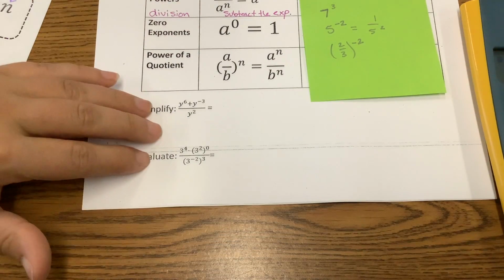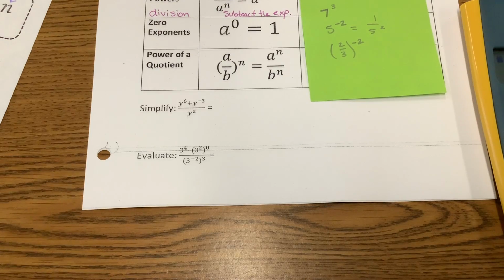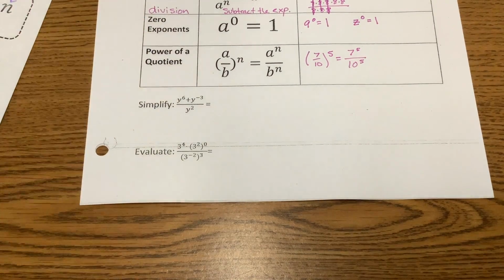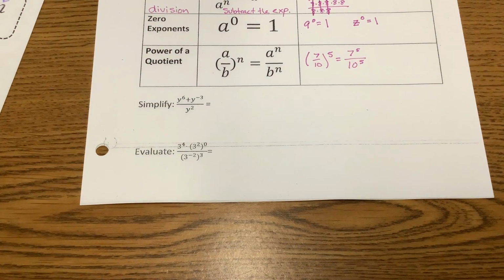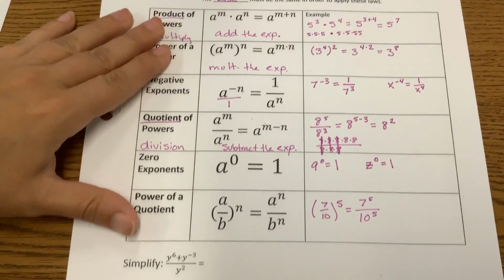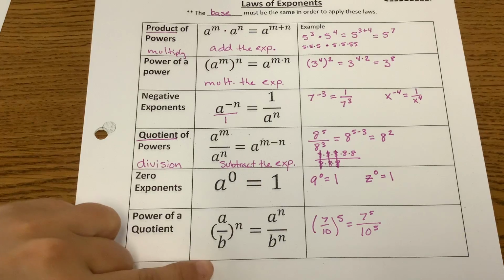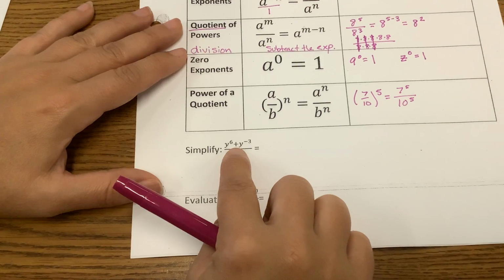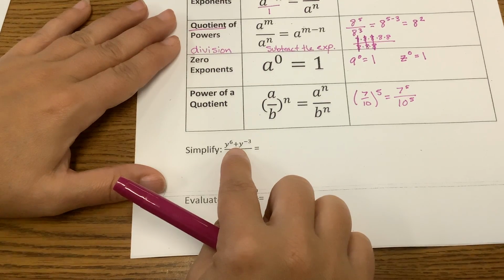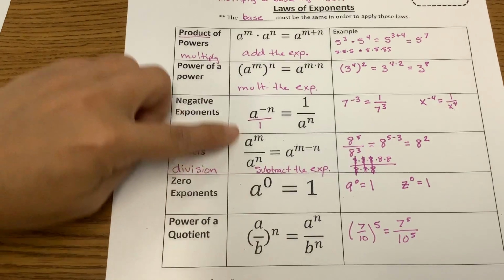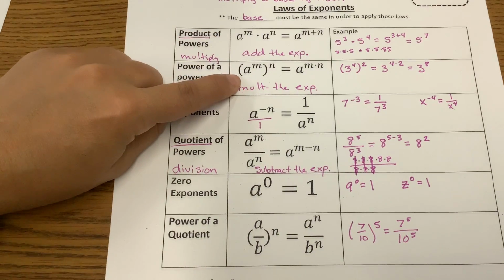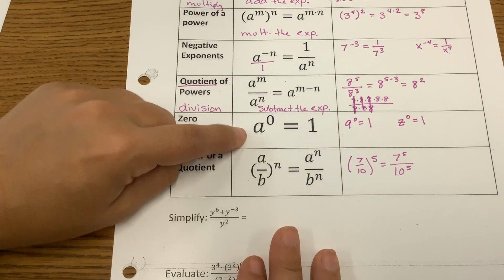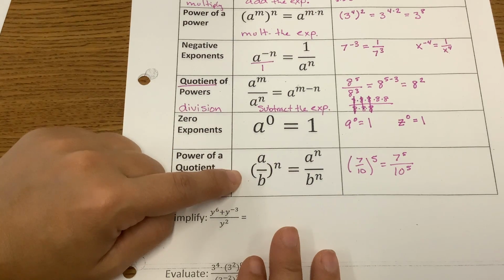Now let's talk about the bottom examples on our notes. These look a little intense, but what you want to do is make sure that you have the same bases and make sure that the rules match the rules that you're trying to use. Make sure that they are these. Okay, now, do any of the rules talk about if you're adding exponents? I'm sorry, adding powers. None of these examples show that, do they? This one's multiplication, this one's a power to a power, this one's rewriting a negative, this one's dividing, this one's any exponent to 0, and this one is a fraction raised to an exponent.